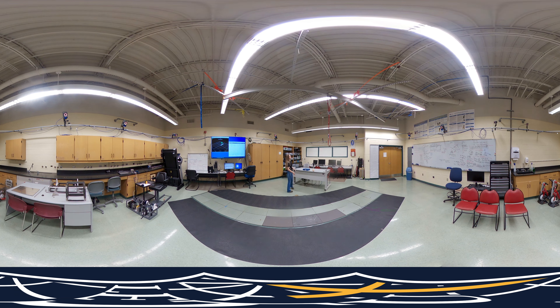Our lab is also home to a variety of different senior design projects. For instance, a team a few years ago was able to generate a prosthetic knee joint that is able to prevent buckling. This prosthetic joint was helpful for those who have prosthetic limbs to better simulate what a gait cycle would look like and prevent falling.